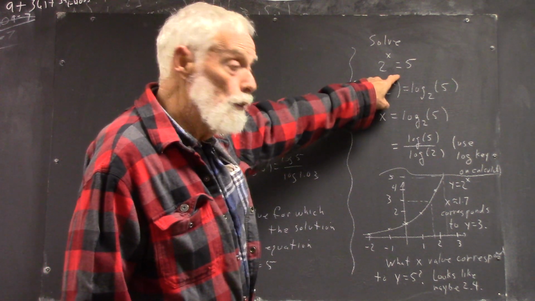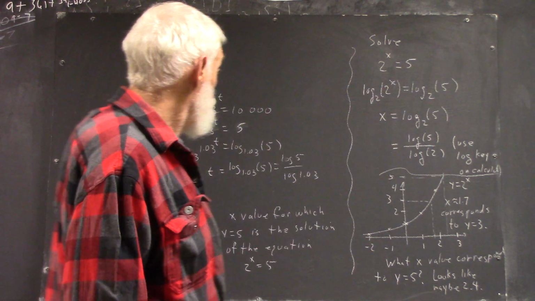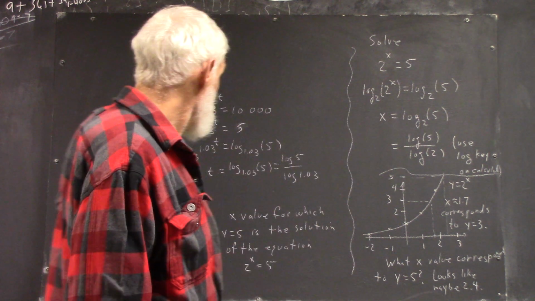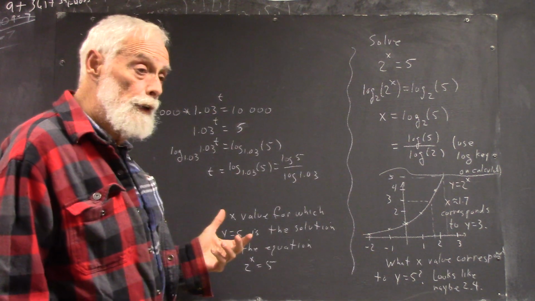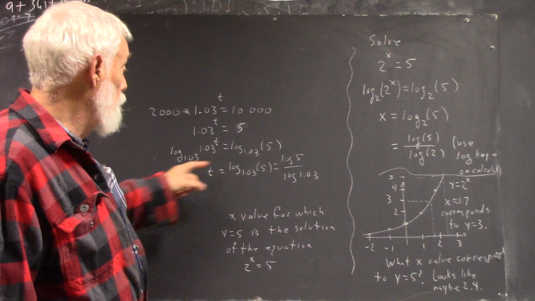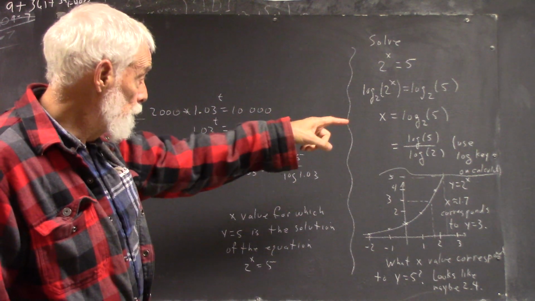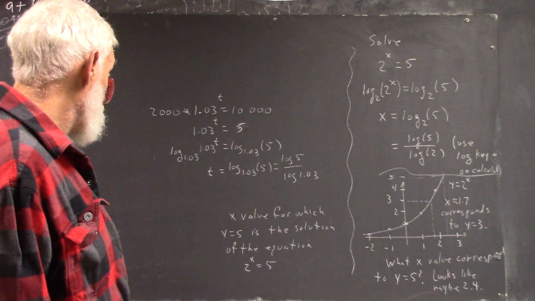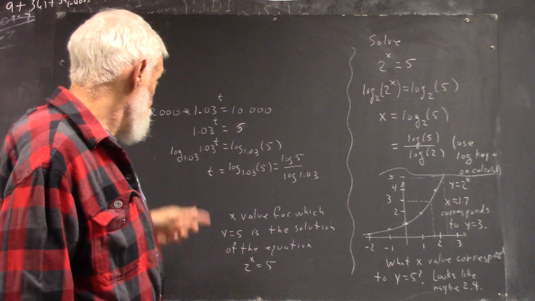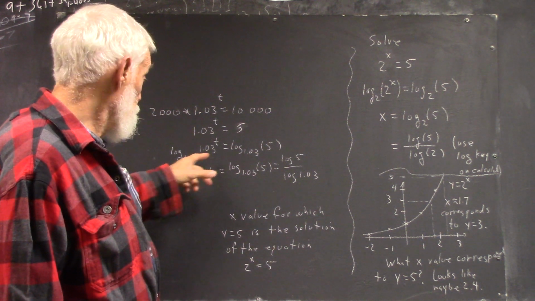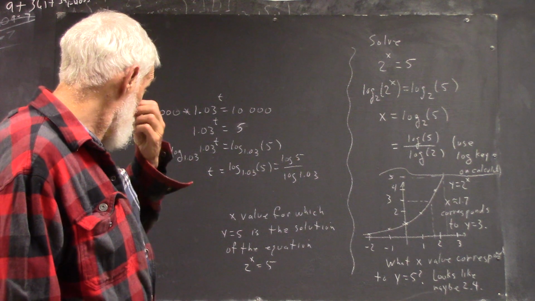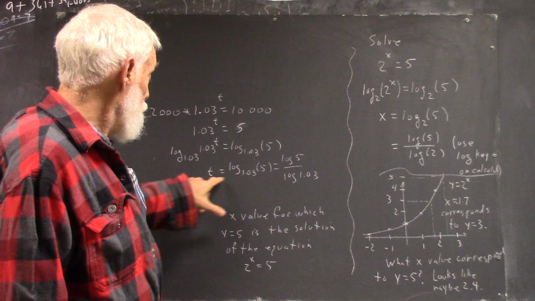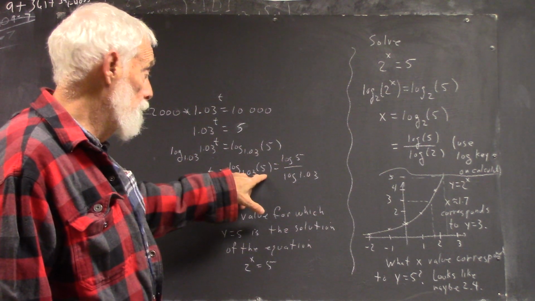And now it's looking a whole lot like this. You've even got the 5 there. Okay? Now you've got a t instead of an x, and you've got a 1.03 instead of a 2. Well, all you do here then is you take log base 1.03 of both sides. Instead of taking log base 2, the base of your exponential is 1.03. So you take the log of both sides, and the log base 1.03 is inverse to the 1.03 to the t function. So you're just going to get t here. And that gives you then log base 1.03 of 5.